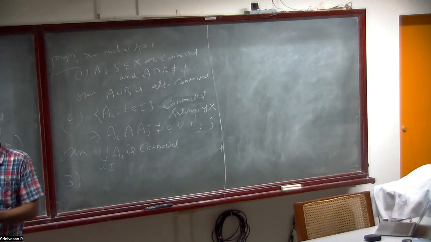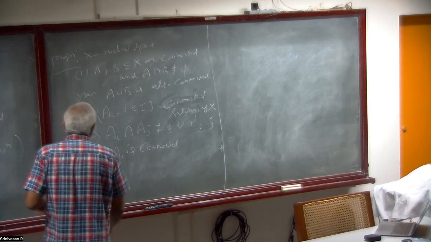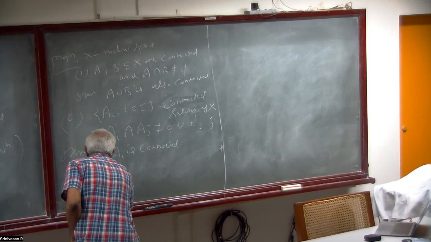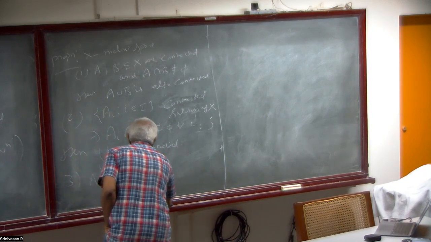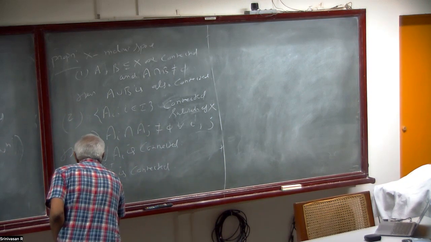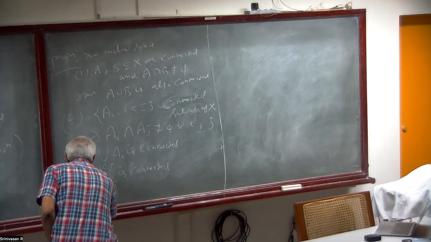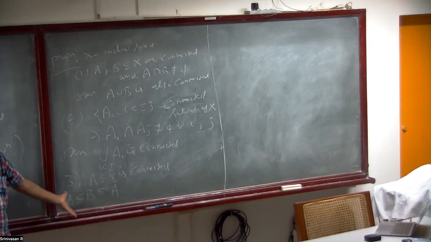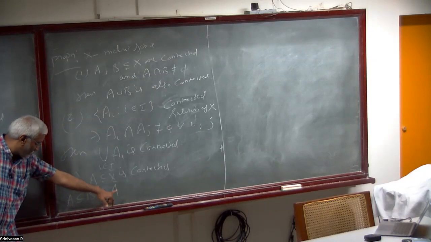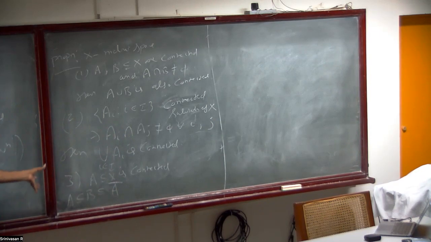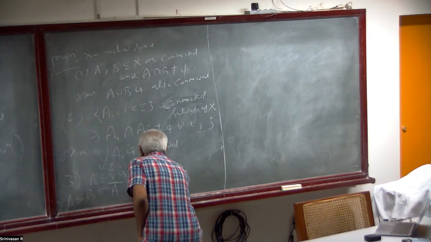All these things will follow if you invoke that proposition. The third one is: A contained in X is connected, and B is something which is contained in A closure, and it contains A. It can be equal to A closure, we want to prove that the closure of a connected set is connected, but we prove something stronger. Some B may not be equal to the closure, but it contains A and it's contained in the closure. Something bigger than A, but it's still contained in the closure. Then B is connected.